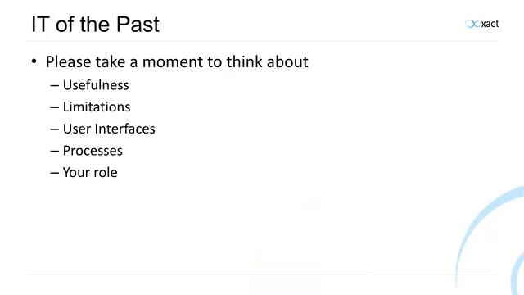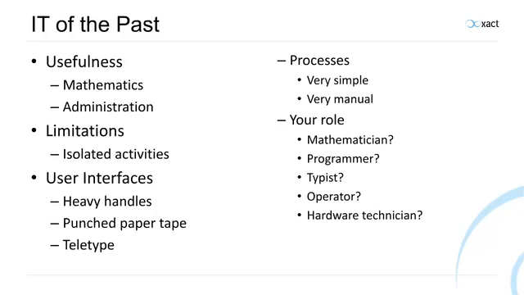Before we leave the past, please take a moment to consider these questions. What were the usefulness, the limitations, the user interfaces, the processes, and the role of people like yourself back then? This could be part of the answer. Computers were used for mathematics and for administrative use. They were standalone machines, and the user interface hardly existed. Processes were primitive, and you were expected to wear a white laboratory coat.